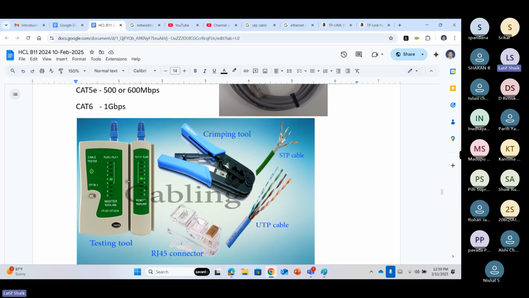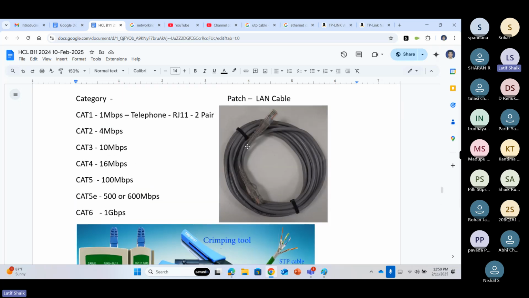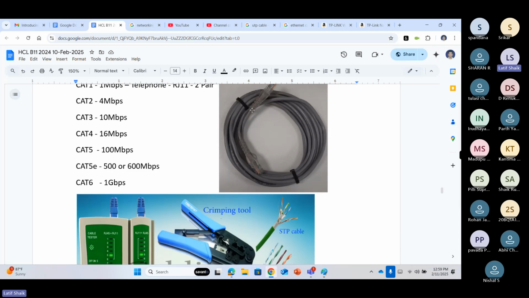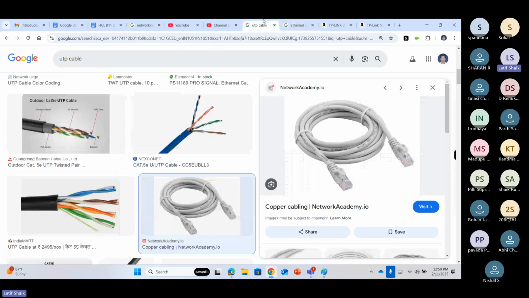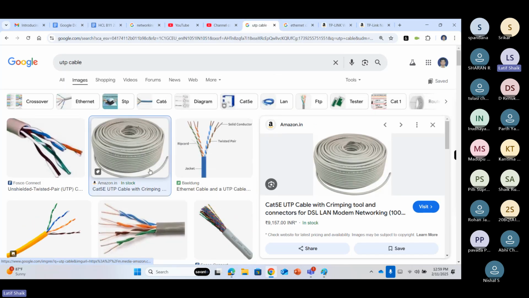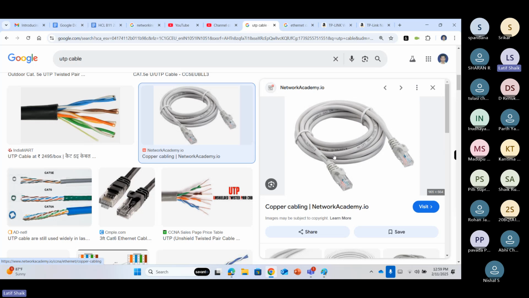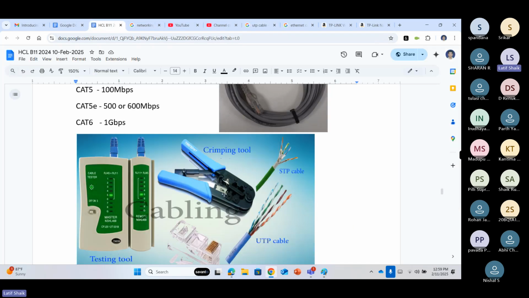So this is a cable tester. If you have this cable and you are not getting connected properly, maybe there is a fault in the cable, so you can test it using this cable testing tool. Or if you want to create a cable, you have a bundle of wire like this, and based on your size and length, you can use a crimping tool like this.